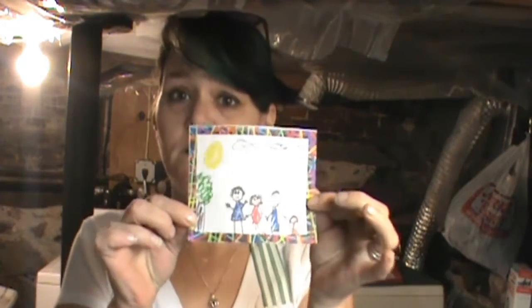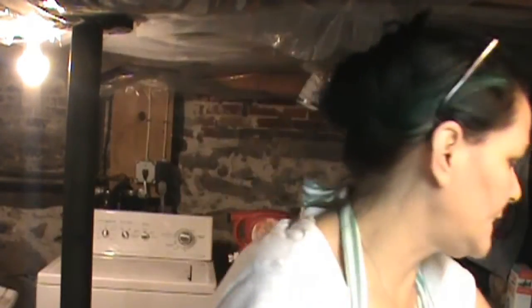I just want to talk with you and kind of explain what kind of photos I can actually do on a hurricane candle for you. I can take your child's drawing, put a frame around it or not, and actually put this on the custom hurricane candle for you. It'll be embedded into the wax. Take care of it and it will last you a lifetime. You can use battery operated T-lights or votives to light this up. I can take a picture — this is my granddaughter — I can put a cute frame around it, background, anything. We design it the way you want it. I have you approve any of the templates before I actually put it on a candle. This way you get what you want.